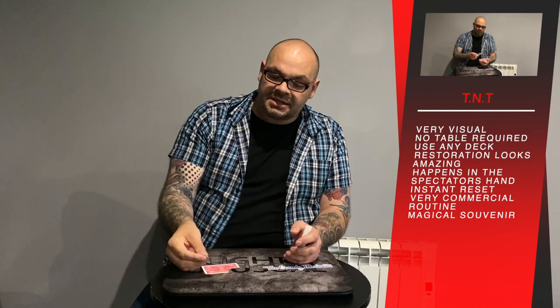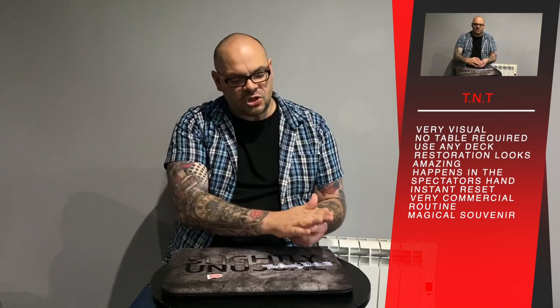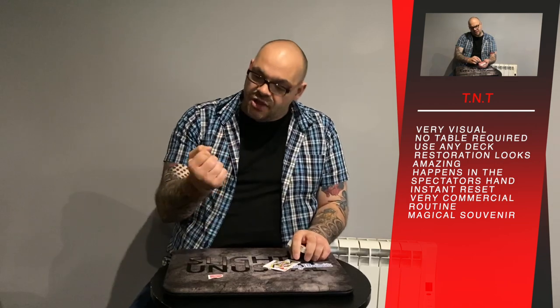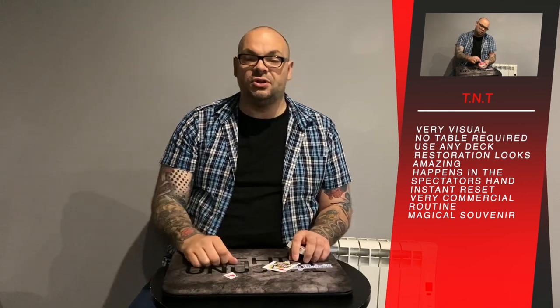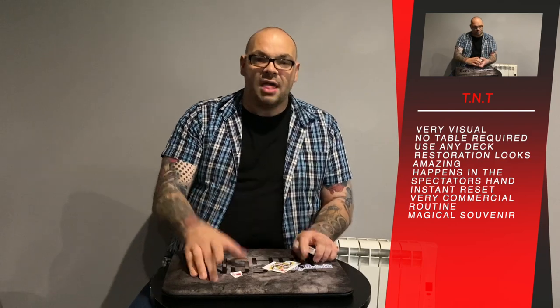Obviously, I didn't have a spectator here with me, but it's such an insane moment because you've got this card here, and what happens is you restore the corner and you show them that the corner is restored, and they immediately go, well, what about the corner piece? Because they can feel it still in their hand. And when they then turn that over and you see that that's actually a Queen of Hearts, a completely different corner, that freaks them out.